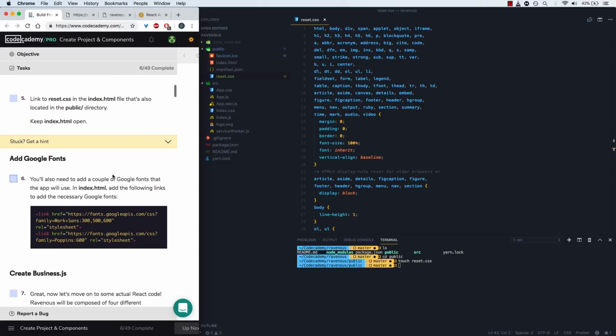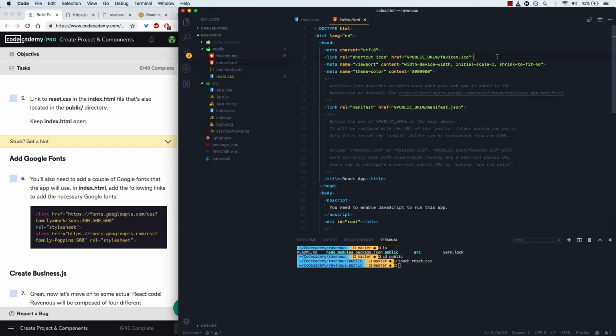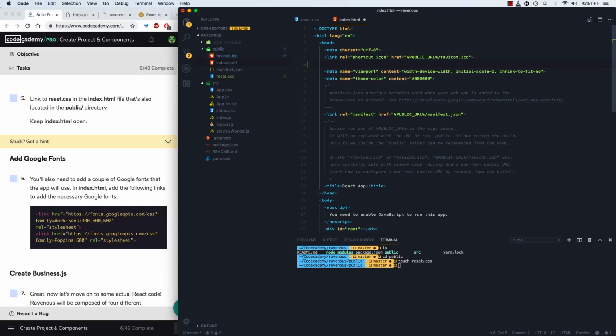Now we've got to link our CSS in the index.html file, so that's also located in the public directory. So let's go into our index file, and if you've worked with HTML before, you should already know how to link a CSS file. I'm using HTML tags in my editor, so I can simply have a snippet here that creates a CSS link with rel stylesheet. We're going to pass in the href, the reference to this file, which is in the same folder, so we're going to use the same folder and click reset.css. I'm also going to specify that this is text/css. Okay, let's go ahead and save that, and just keep this file open.